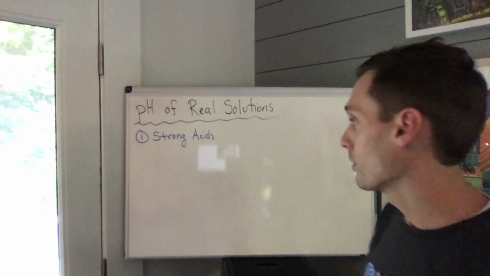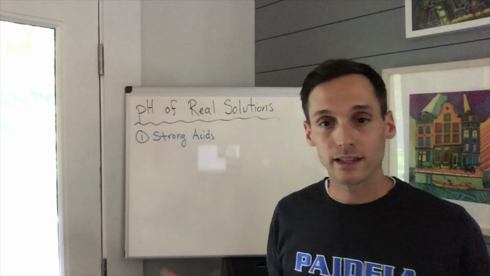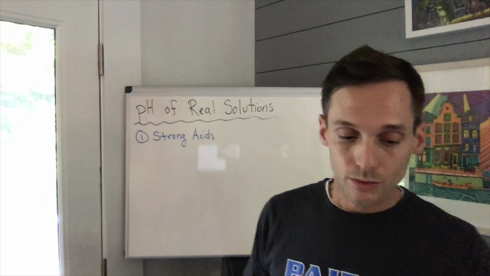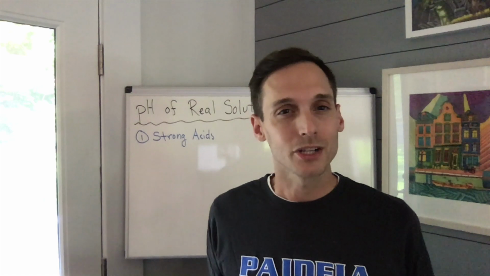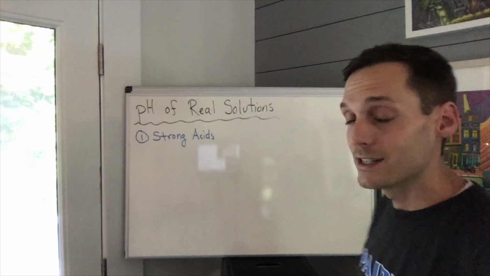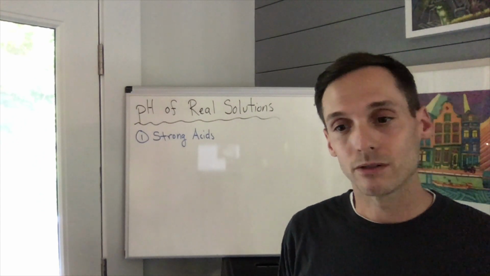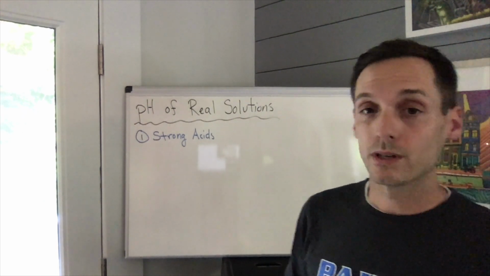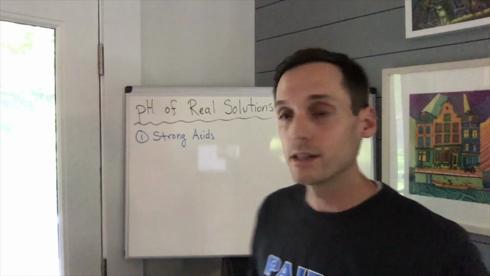So we're going to start with the easiest types first, and then we'll get progressively harder. I think the easiest one to understand is a strong acid. So hopefully you can think to yourself, when I say strong acid, what that actually means. And hopefully you remember that an acid in general, we're using the Bronsted-Lowry definition, is just a proton donor, an H+ donor. So to be a strong acid, that just means you're a really good proton donor.